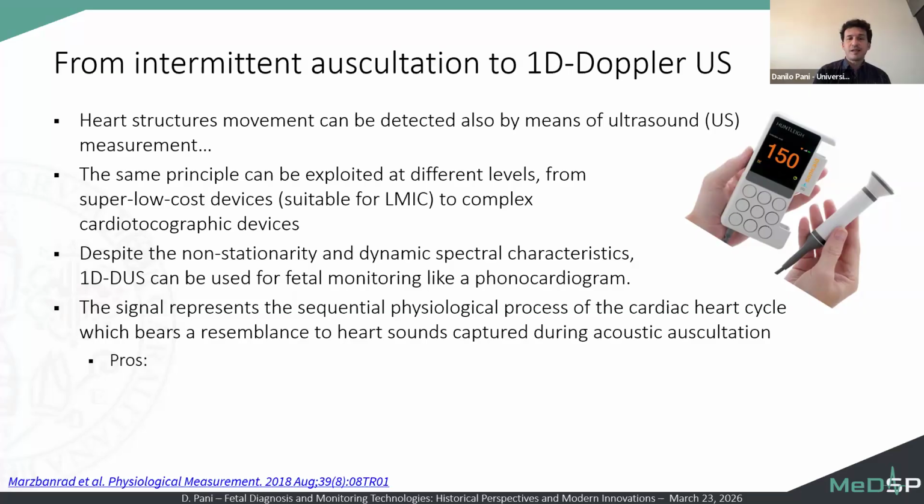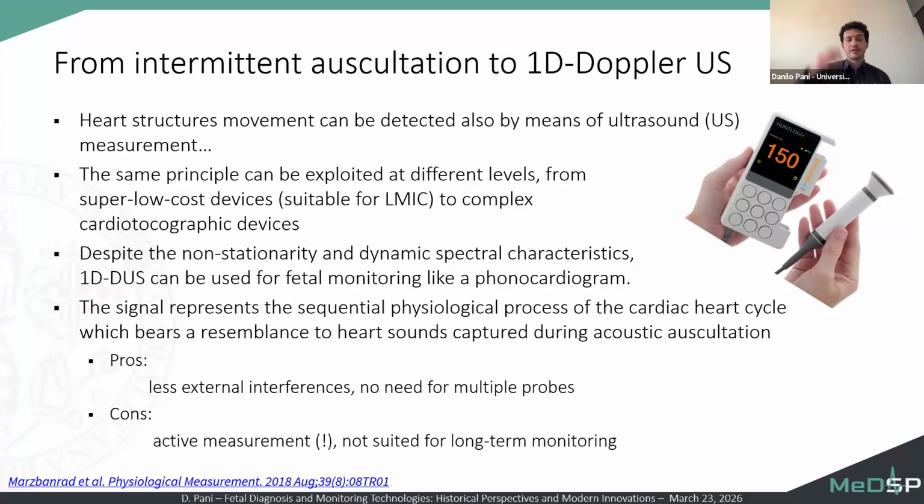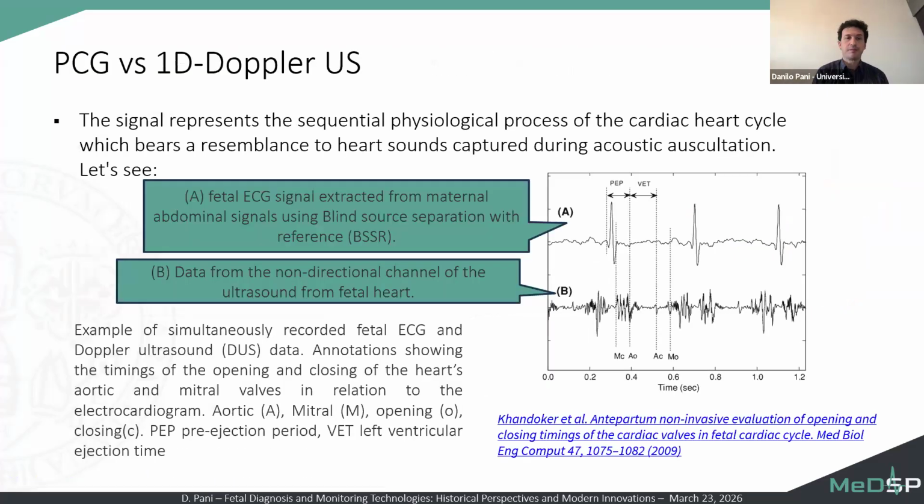The signal that we have is quite good and is clearly able to detect the heart rate of the baby. The pros of this solution is that it is less sensitive to external interferences and does not need multiple probes. The cons is that it is an active measurement, so it is not suited for long-term monitoring because it delivers energy to the baby.